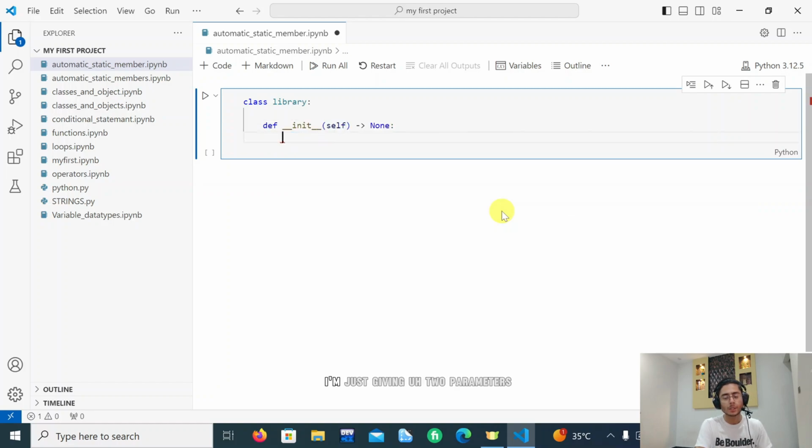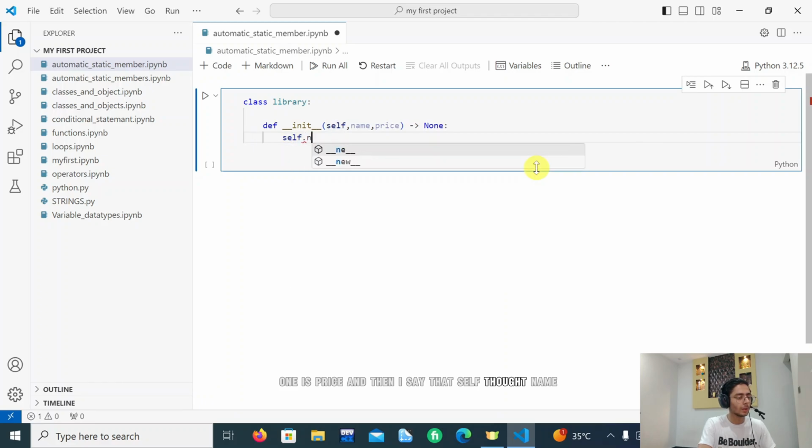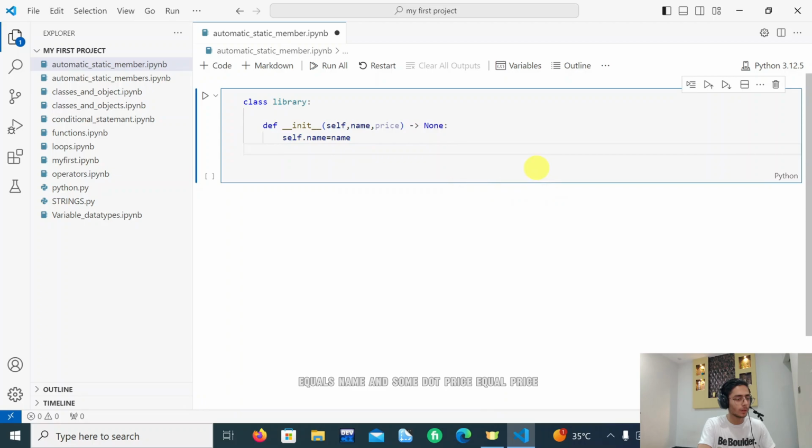In that constructor I'm giving two parameters, one for its name, the name of the book, and another one is price, and then I say self.name equals name and self.price equals price. This is a very simple structure of a constructor.